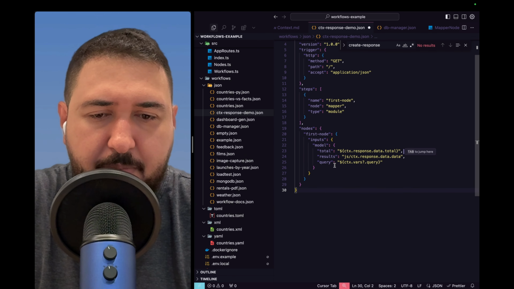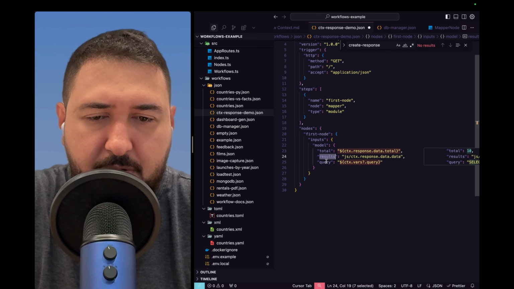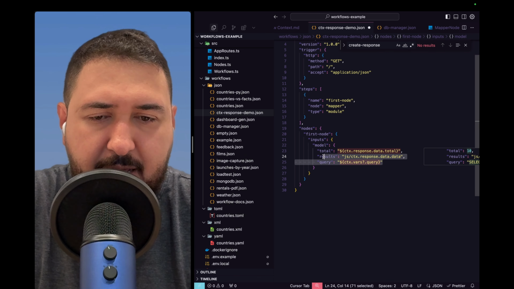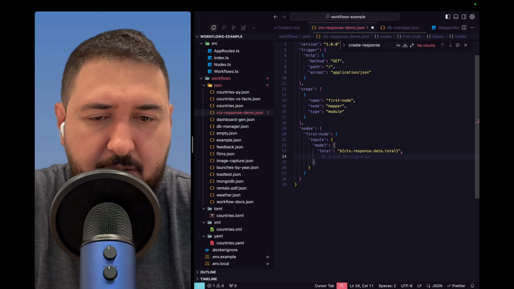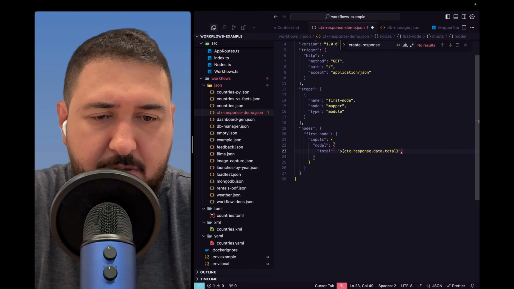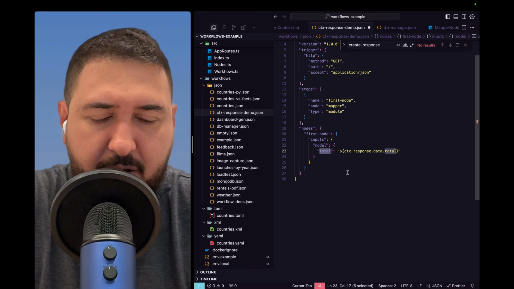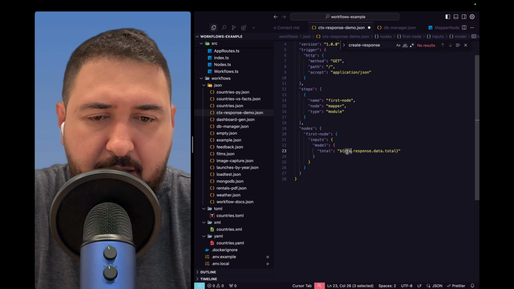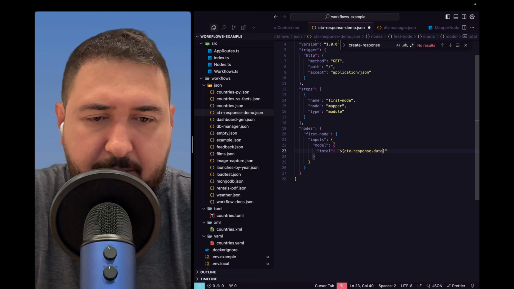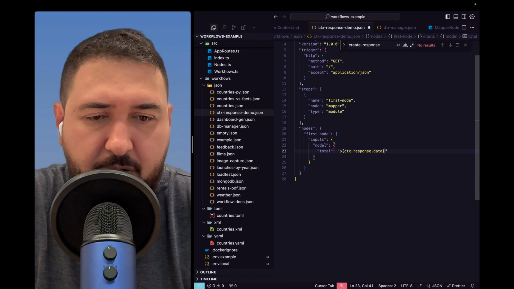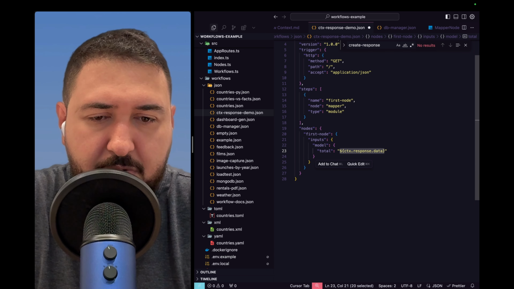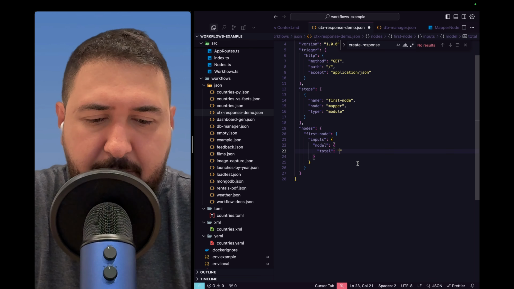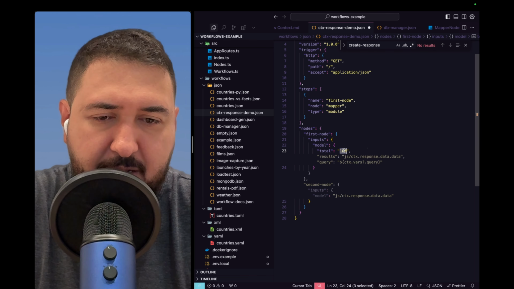Great. Now that we have the inputs here, we have total, results, and query, right? In this case, let's not use this one, but let's use just this total here. We can leave the name as it is. That's not a problem. And then here on the context, we have context, response, data. To be honest, we're not going to use anything here, but we're going to basically assign some total. Let's say we have 100 here. It's a string in this case, right?